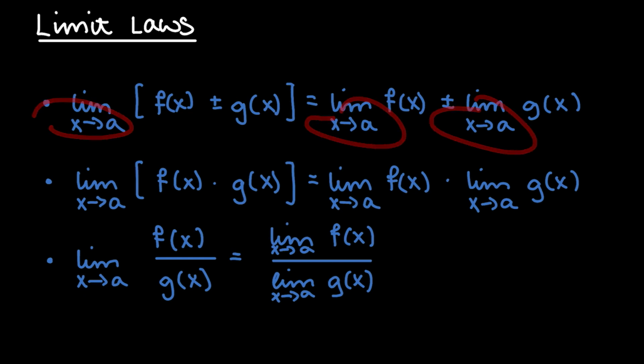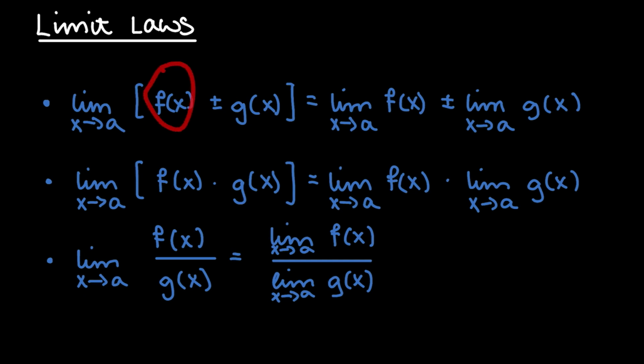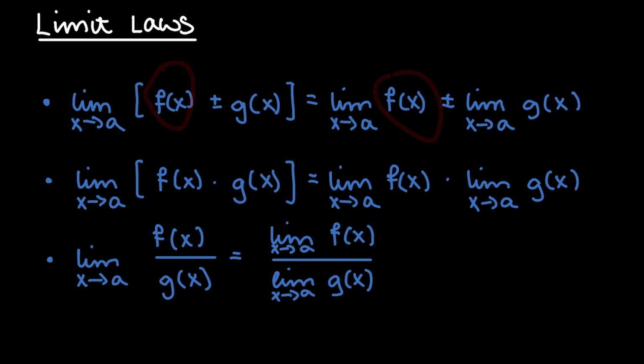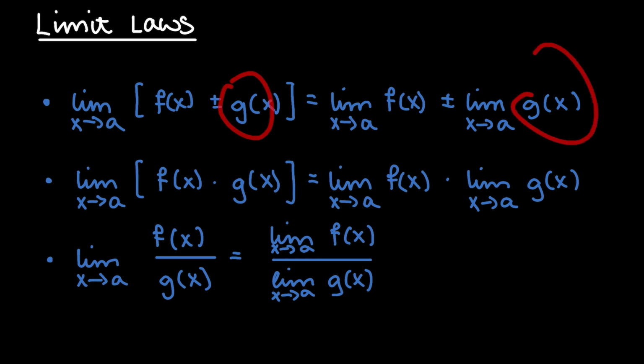So we are allowed to just sort of split the limit as long as we have the same thing over here, x tending to the same value, or in this case, the arbitrary a, and of course, f of x has to be the same as f of x over here, and then g of x has to be the same as g of x here. And if we started with a plus, we're going to have a plus here as well. If we started with a minus, we're going to have a minus here as well.